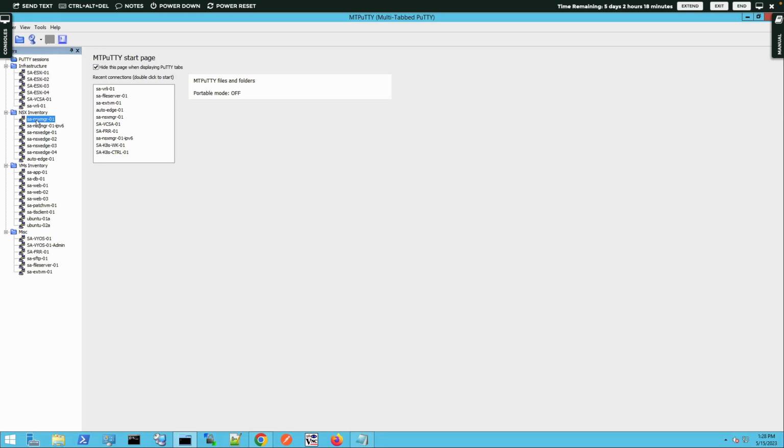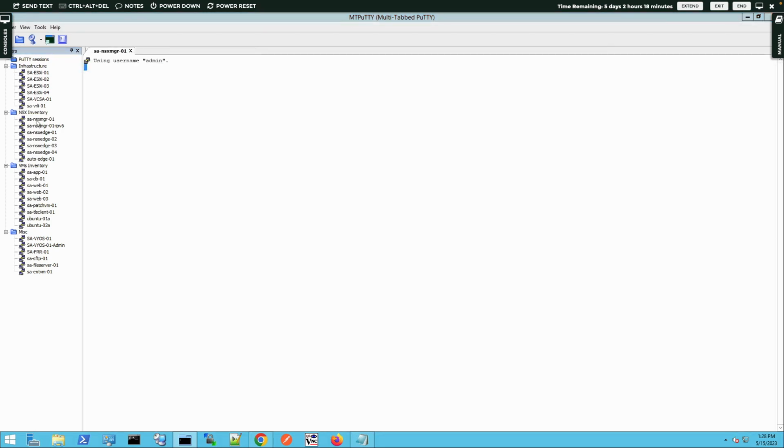Now, here we've got all of our credentials pre-saved, so I should just double-click on it, and we should get logged in here in just a second. And there we are. We're at the command prompt for the NSX CLI on NSX Manager 01.